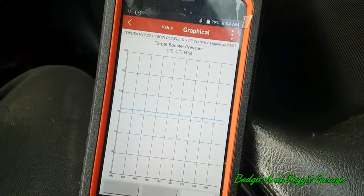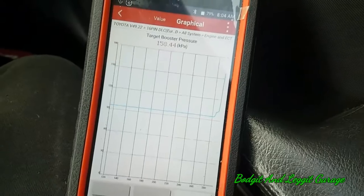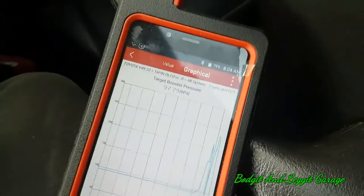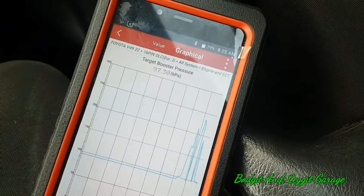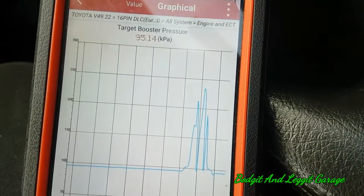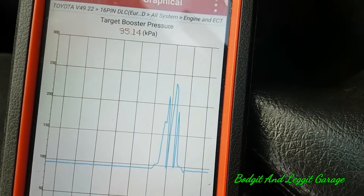It's been on the carbon cleaner for an hour. I don't know if I'm going to be able to film this again because I've got it in a slightly different position. Let me film this properly and see. But look — already we're over 200. We were just under 200 before and now we're over 200. So already it's made a difference.